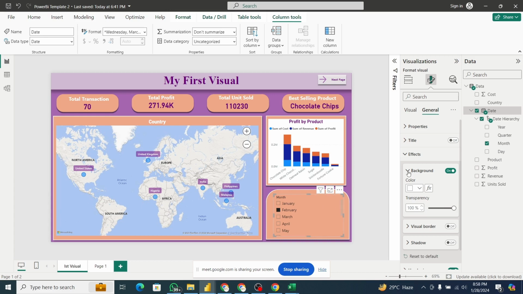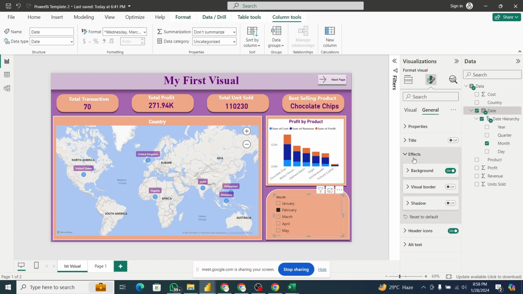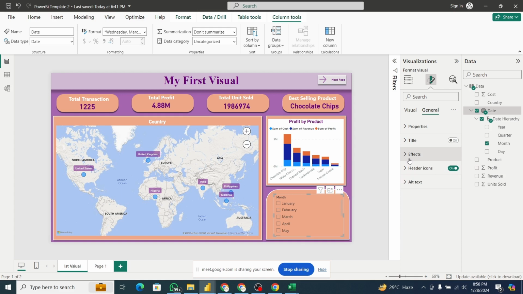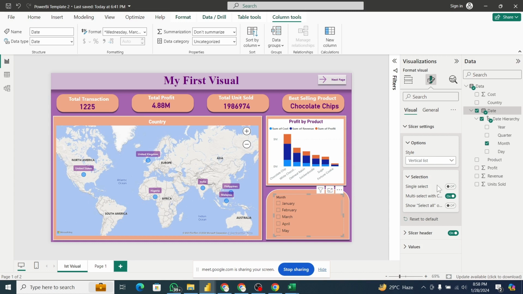Then for my text, I want to clear my selection. For my text, I want to change the text, let me come here, my slicer setting, selection.